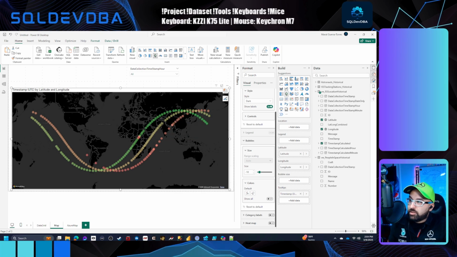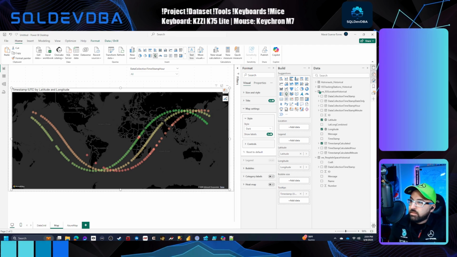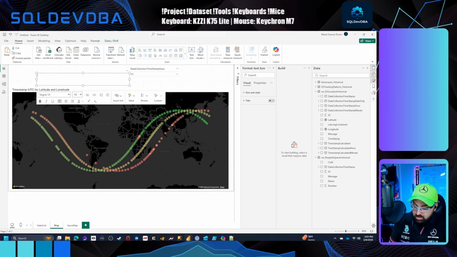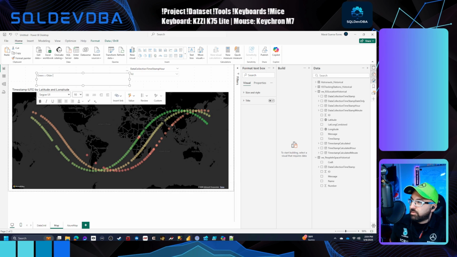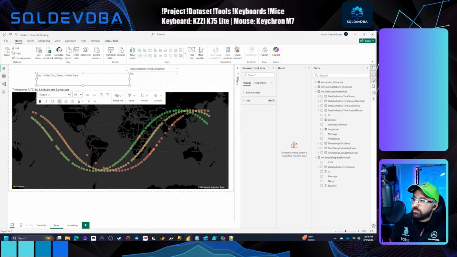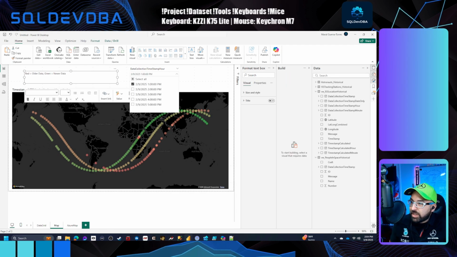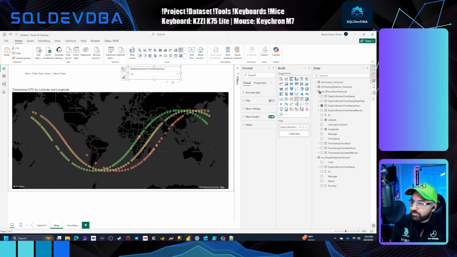So here what I'm gonna say is just, in the title or something, or just add a text box that says, hey, red equals older data. Green equals newer data. Which is really like, it's all relative, I guess. Let me make sure that they can select. Yep, they can still select it. You can use this little eraser here. And I think we're good to go.